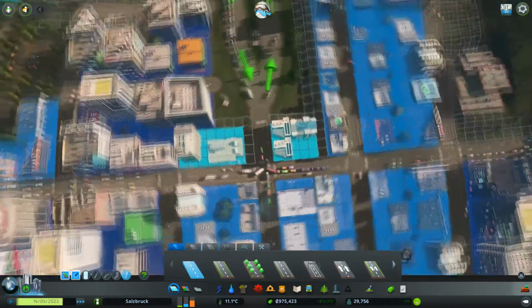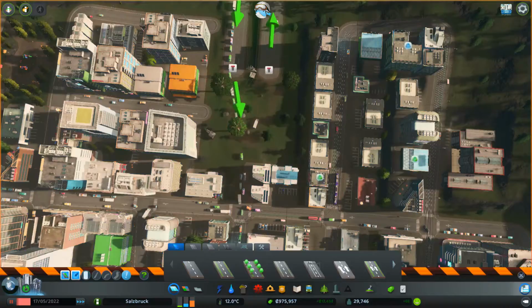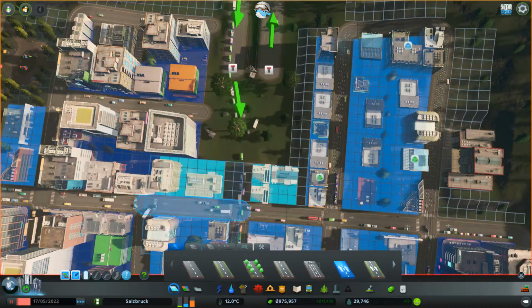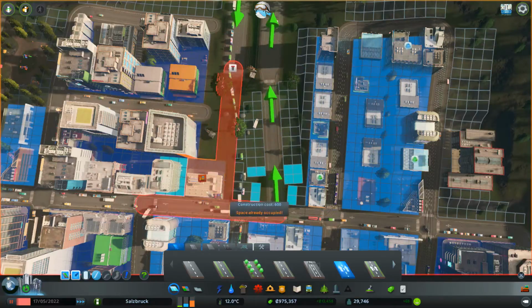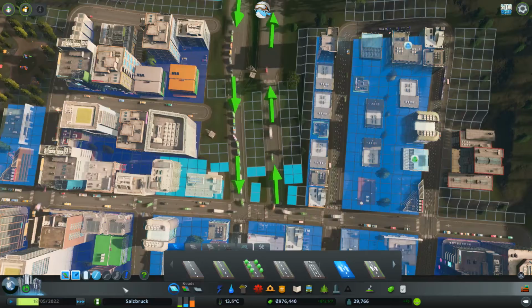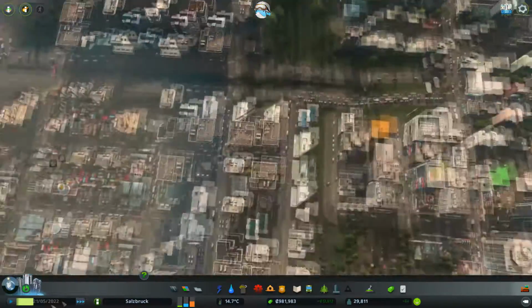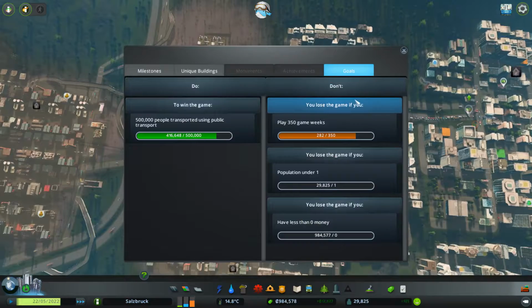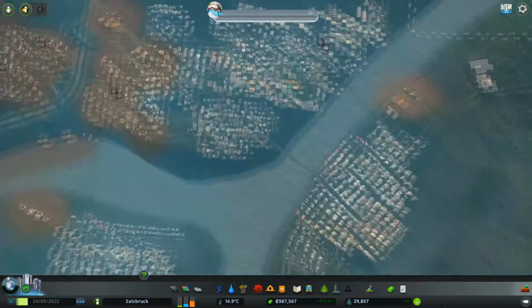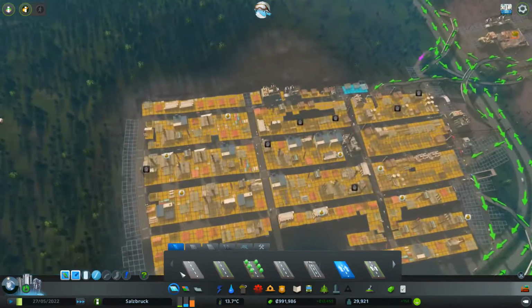Actually, I think what we could do here is if I delete that and that, what we could do is run that. And you can run smack into that, and that should improve the flow a little bit. Not that I actually need the flow. Right, so we've got 76,000 to go. I think we cracked it, guys. I think we're just now into management.